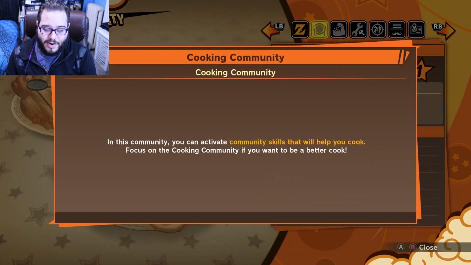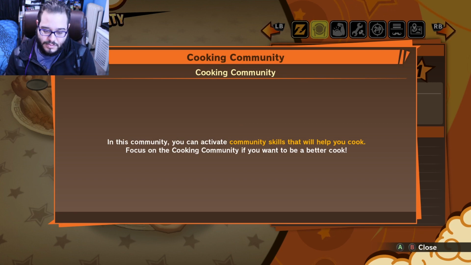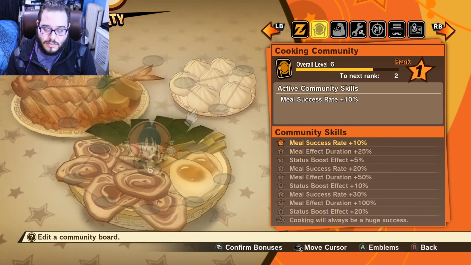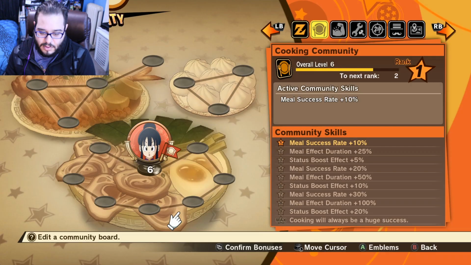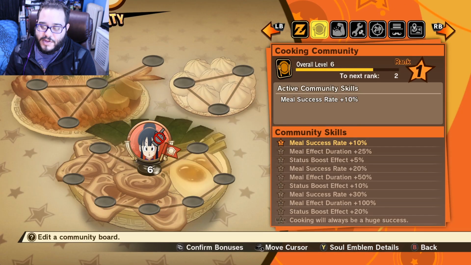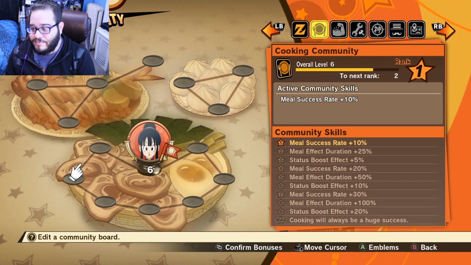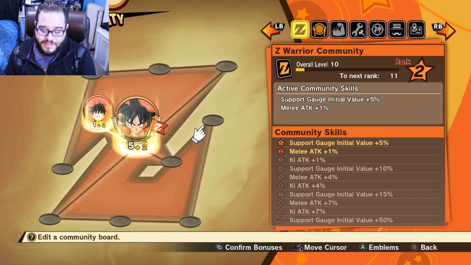Okay. So can I add her on? Oh, she's the cooking community leader. Nice. Oh, okay. Okay, so it seems like each character that you meet throughout the story is probably going to unlock more of these. So I'm assuming training is probably going to be Piccolo or something. Then the nuts and bolts one is probably going to be Bulma. So that's pretty cool. I'm excited to see what other community stuff we've got. So dope.